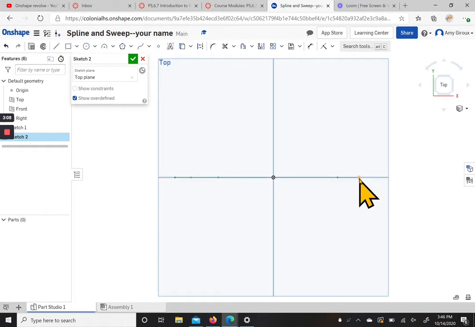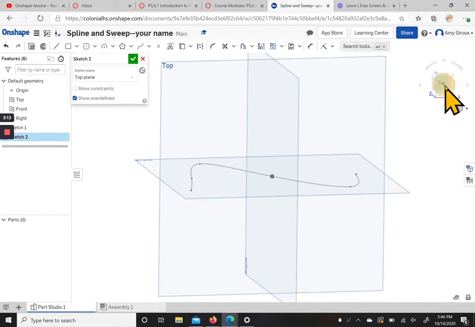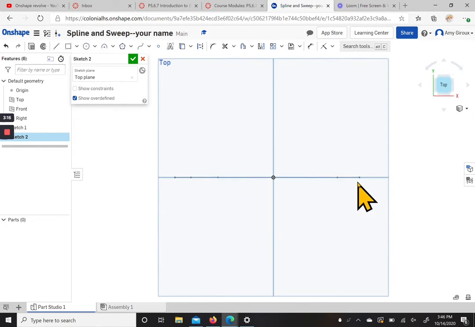Our end point, if you see there's different points along here, we know that our end point is the very last one on the side here. So on that end point, we're going to make a circle. We choose our circle tool, we choose our end point, and we stretch it out just a little bit. Remember, if it shows this nice little box, that means you can just start typing. If you try and click in it, it will not let you do it. We're going to type 0.5, and hit enter.